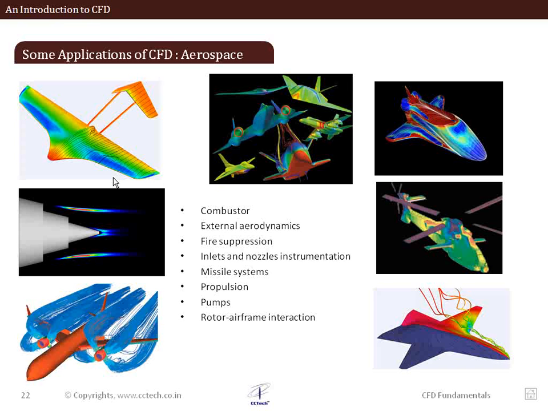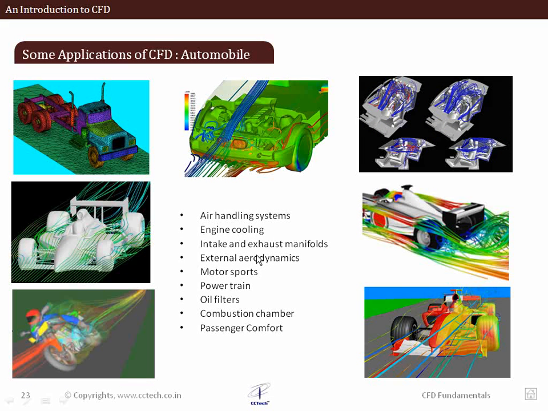Computational fluid dynamics has been used in the aerospace industry for, I can say, more than the last 60 years or 6 decades, and it has been used in a variety of fields for combustors, for inside the cabin, around the airplanes, around the wings, around the fuselage, around the tail section of the airplane, for helicopters. There have been a lot of applications in the aerospace industry. In the automobile industry, again, it's more of a blunt object that we are usually dealing with.